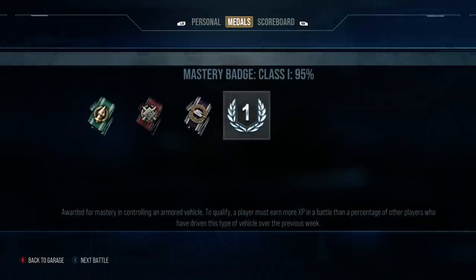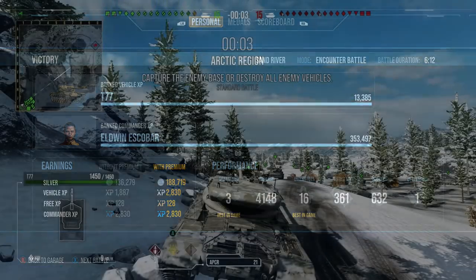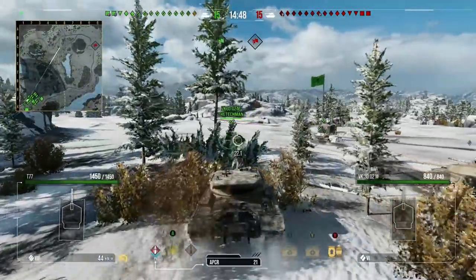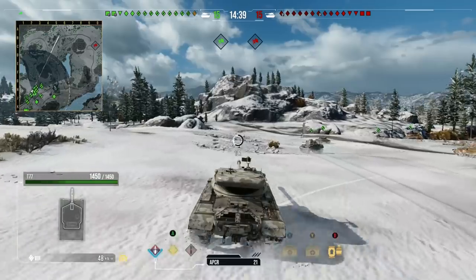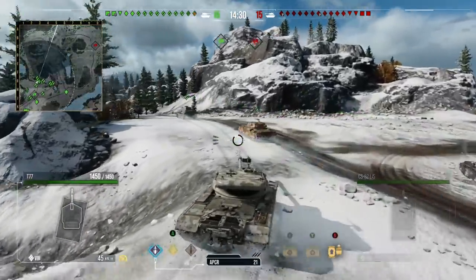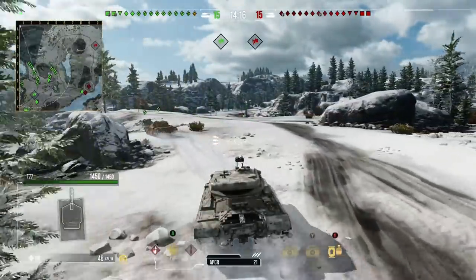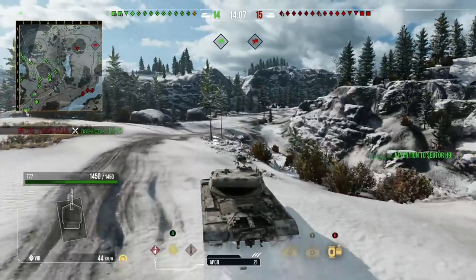This tank is definitely decent - it's not bad by any stretch, but it's not one I could ever recommend actually buying outright. If Operation Flashpoint is gone and you see it and think about buying a mini T57 at tier 8 - no. Wait for the T54E2 to come on sale, or the Sergeant Slaughter - they're both the same tank. The T54E2, which is the unskinned Sergeant Slaughter, is on sale right now and it's borderline OP - actually, it is OP and it's an absolute beast. This tank obviously pales in comparison just because the reload is so much worse, but it's harsh to compare them - you can have fun with the T77 in its own right.